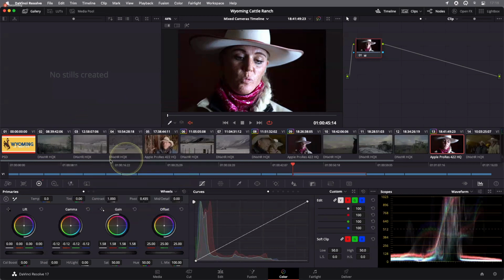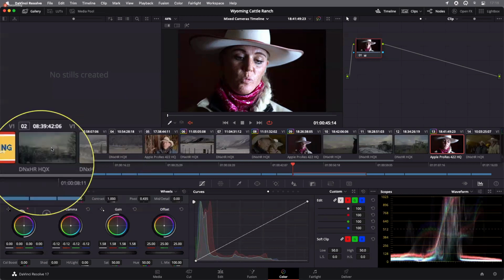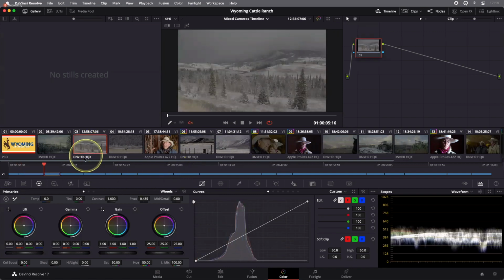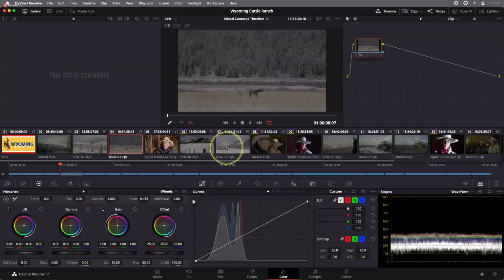If you click on clip 2, you will see you have a very different quality of image you're working with. If you look at all of these DNxHR clips, you'll see that they're very flat. Don't worry about clip 6 because there's a grade on it.